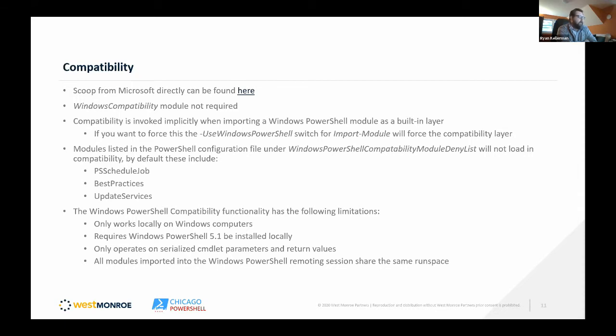Other things to note about that, the compatibility only works locally on Windows computers. So be aware of what's going on if you're doing remote script execution. The compatibility only works on serialized cmdlet parameters. So the parallelization stuff that we'll get into later, not so much. And then all of the modules imported into Windows PowerShell remoting sessions must run in the same runspace.